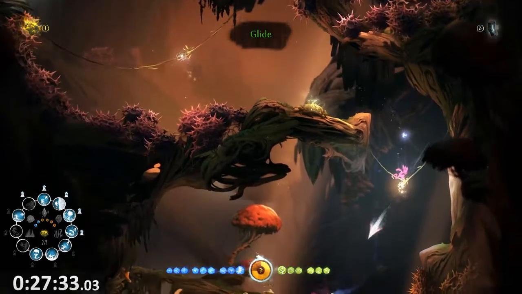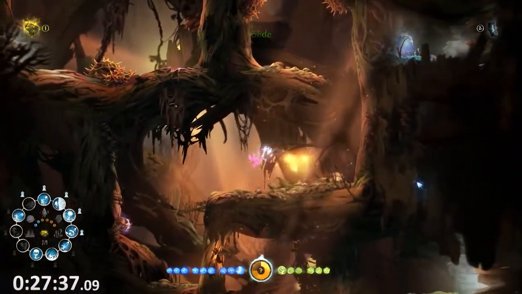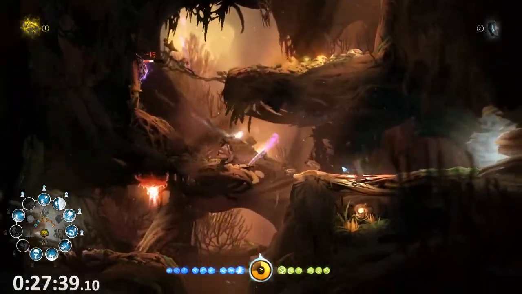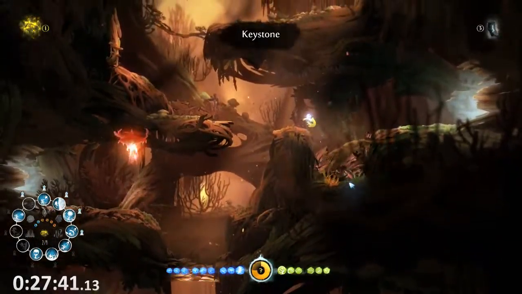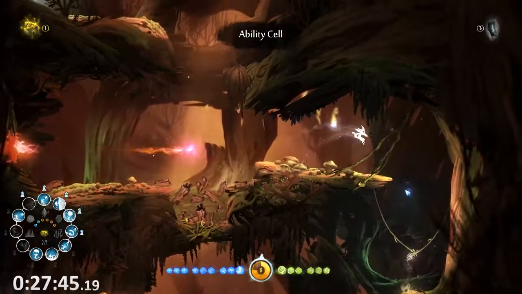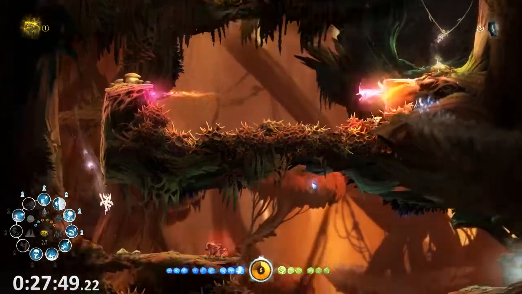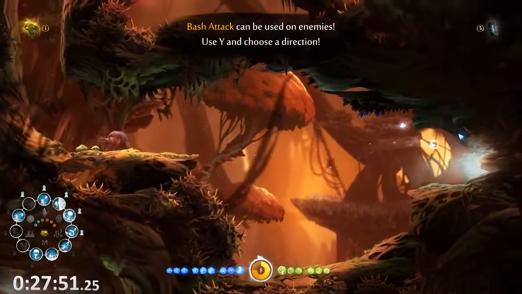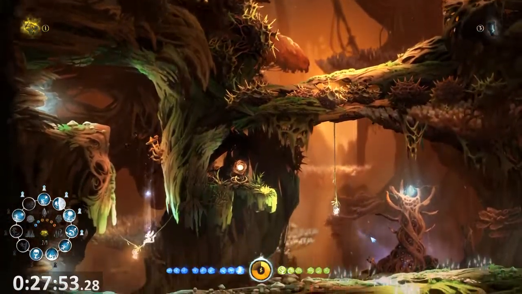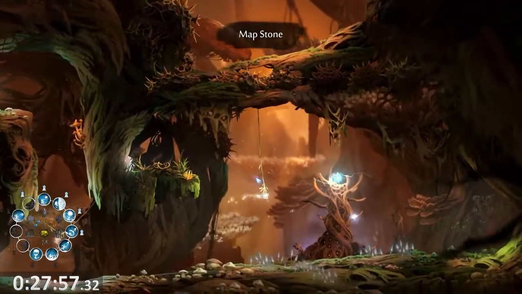Oh my goodness, there's Glide. Alright, we are in full go mode now, where I don't need anything else. The rest of the game is pretty easy for me from here on out. I just need to actually finish it up. So I can skip a lot of pickups. I'm still gonna probably grab a couple that are just kind of in my way, like that one.